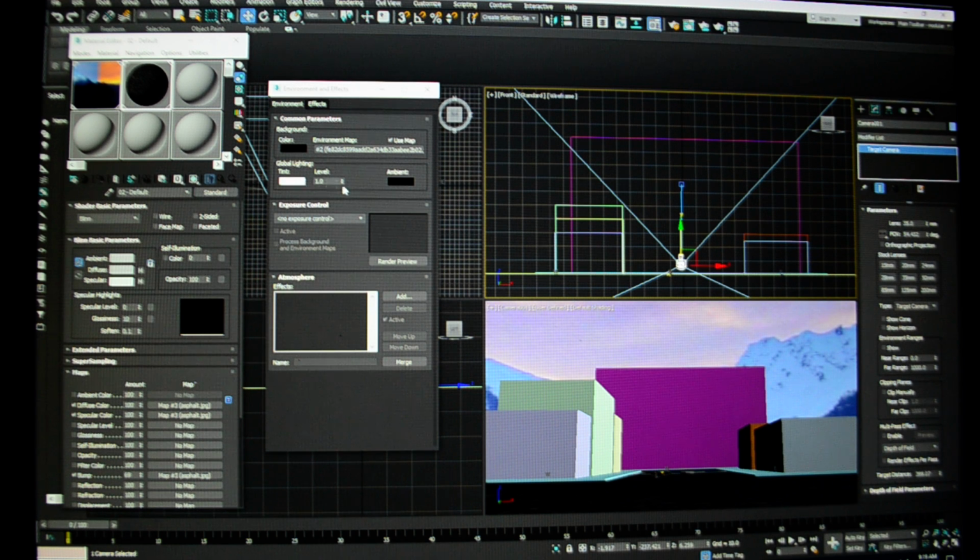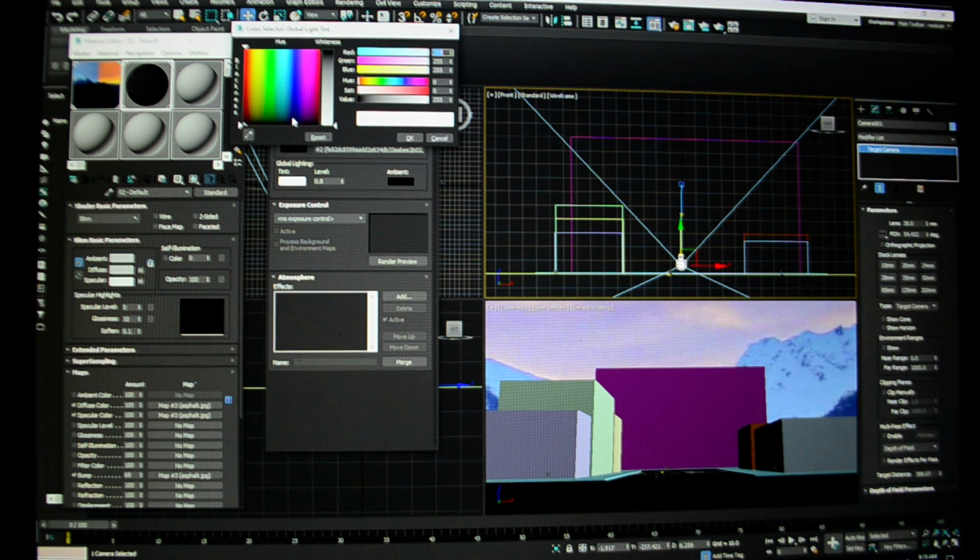let's adjust our global lighting level, bringing that down to match the sky. It's morning, so we're going to have a little bit of a blue. But I want it more, let's add some, let's make it a little pinker because it is morning, a little warmer, so it's not cold.